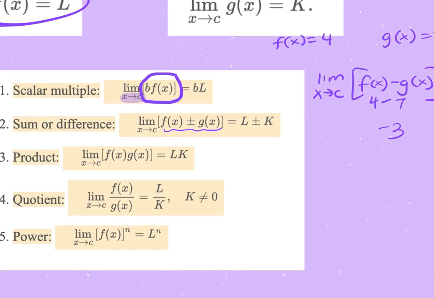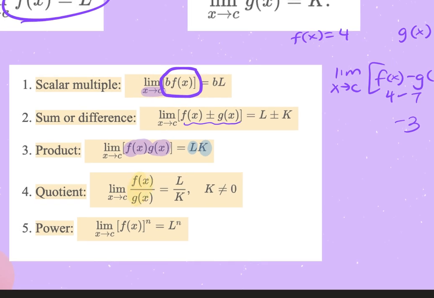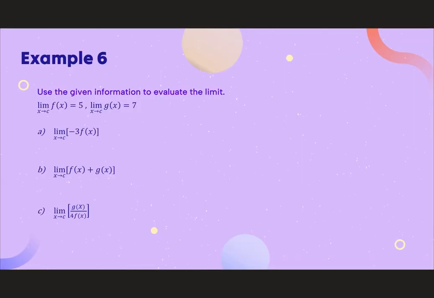Then you actually get the product of the two. So if it said the limit of f of x times g of x, then I would take the limit of f of x, whatever value that is, and multiply it times the limit of g of x, whatever that value is. If it's division, f over g, then we put the limit of the f over the limit of the g. There will usually be a restriction there, like whatever's in the bottom can't be equal to 0. And then the last one is if we raise it to a power, then you literally just take the limit and raise it to that same power. And they will look like this.